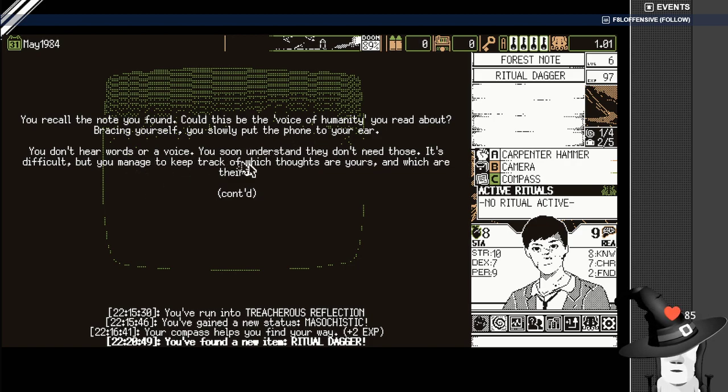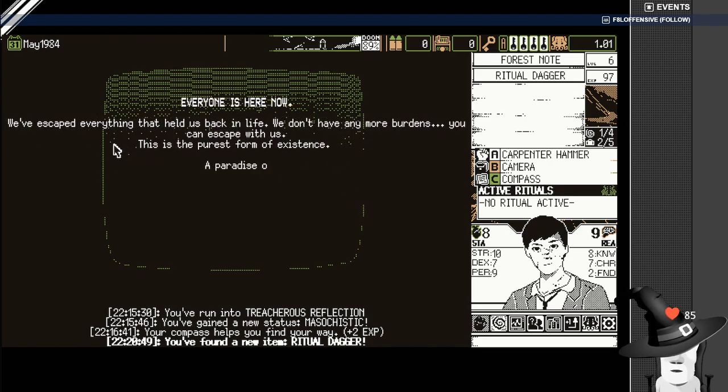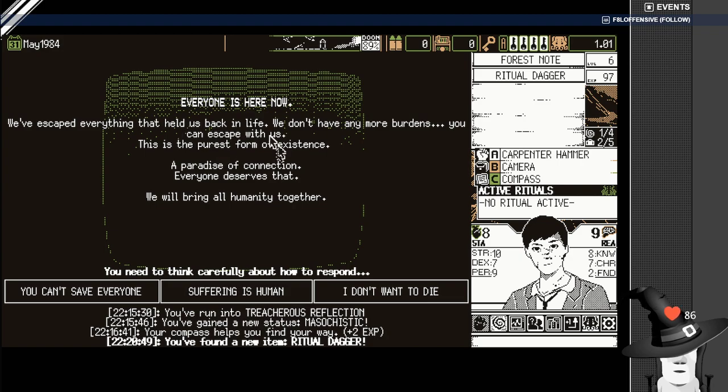You don't hear words or a voice. You soon understand they don't need those. It's difficult, but you manage to keep track of which thoughts are yours and which are theirs. Everyone is here now. We've escaped everything that held us back in life. We don't have any more burdens. You can escape with us. This is the purest form of existence. A paradise of connection. Everyone deserves that. We will bring all humanity together. I don't want to die?